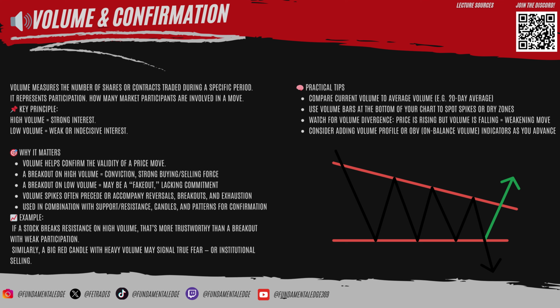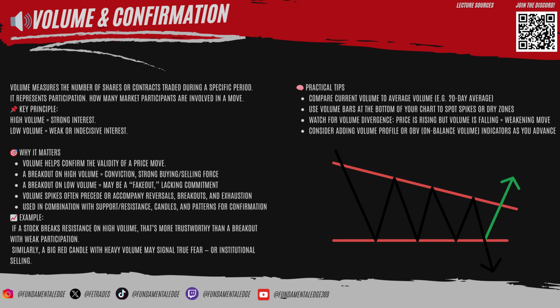Listen. So far, we've talked about how traders read price through structure, levels, and candlesticks. But now, we add another layer, something that adds depth and conviction to what we're seeing. That layer is volume. Volume tells us how many people or how much capital is participating in a move.